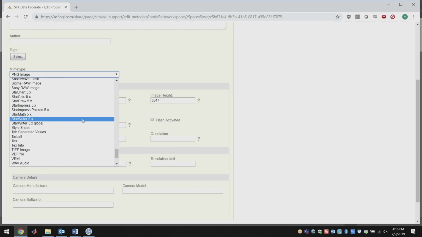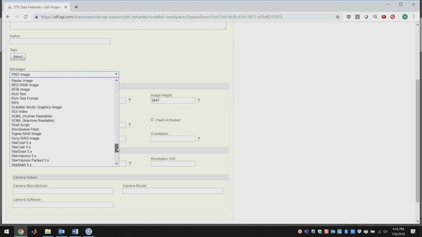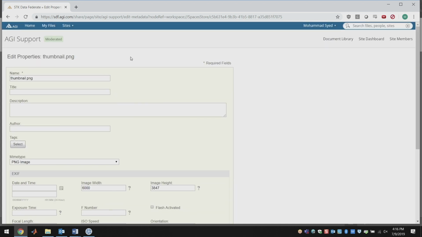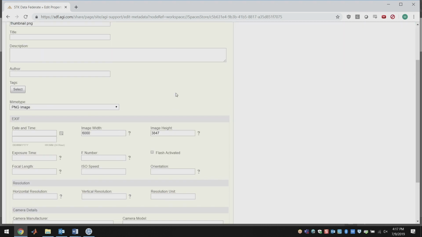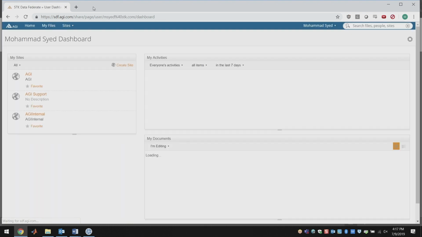So one thing I do want to highlight about MIME types is I did mention that you have the ability to change the file type here. So for example, if you're using a VDF, you would want to change this to the VDF file format. And what this does is it gives you a little bit more insight as to what's going on, or maybe if in the search bar I type in .vdf, now we would see it show up in a giant list versus if I had it saved as a .png or any other file extension type. So just be mindful of which file extension type you put in the MIME type and make sure it imitates what the file type is or what you're trying to want people to search it as. Sometimes they don't always align, but that's really up to you.